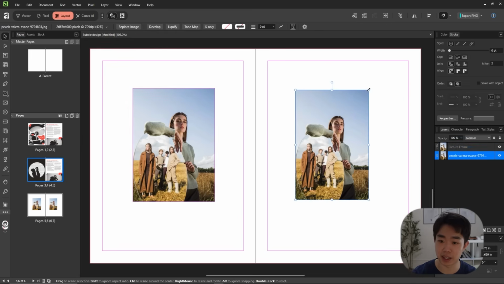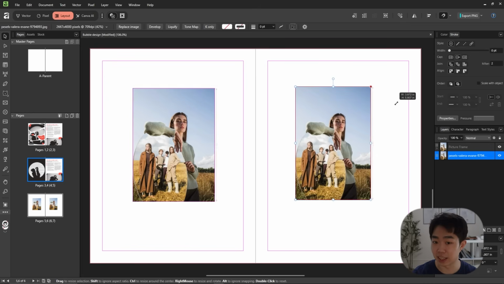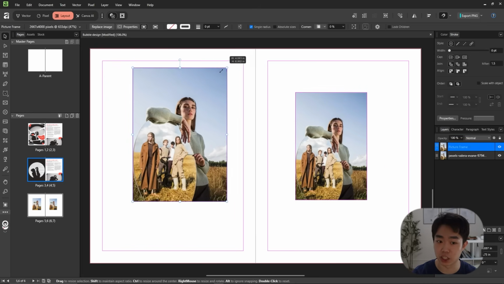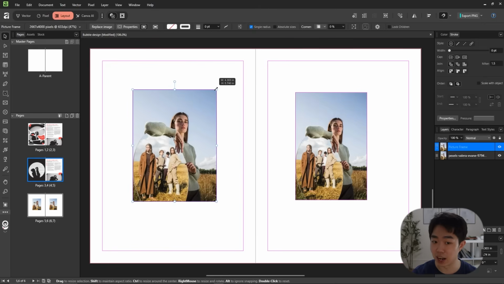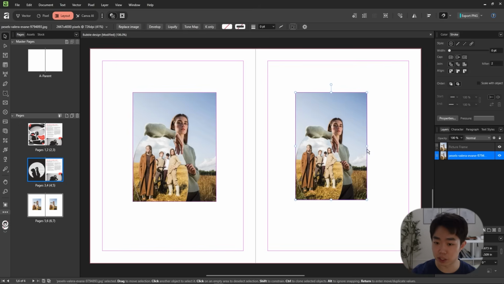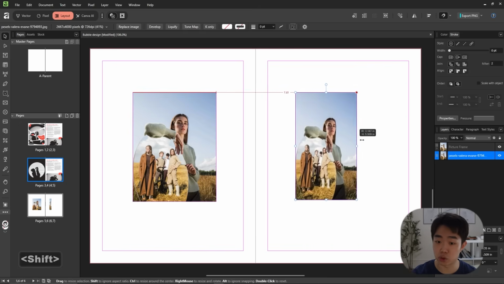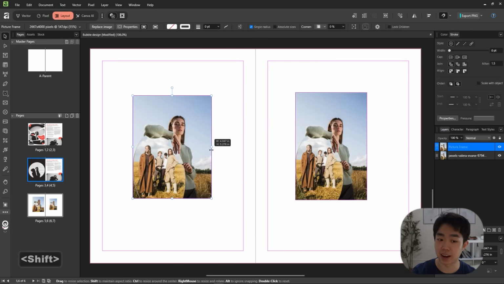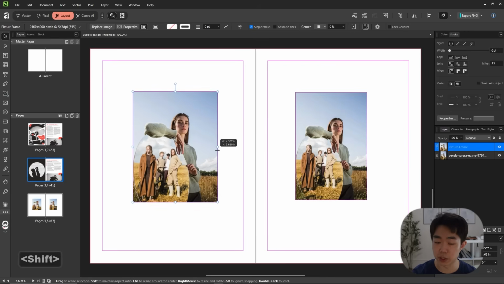For example, if I scale this, you can see that this is kind of what you would expect, but if I scale this frame, it's actually going to adjust the image based on what I have inside the actual frame itself. Similarly, you might run into problems where this will basically stretch rather than scale proportionally. Whereas if I want to do the same thing on the one with the frame, it's going to still scale proportionally.